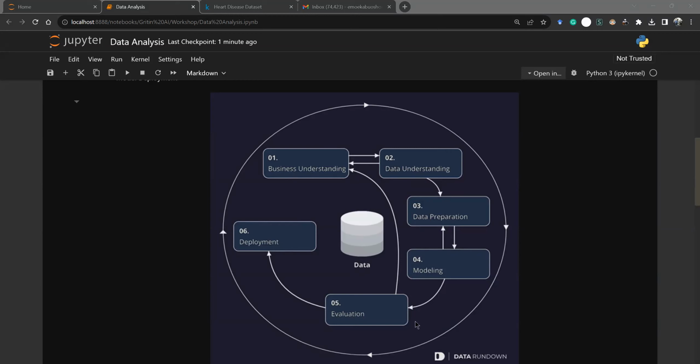For instance, in the process of evaluating your model, you may end up realizing that the criteria you are using to evaluate your model may not match the requirements of the problem you are trying to solve. You can go back to your business understanding stage to fix that problem. You may understand, for example, in your modeling stage, that the data that you are trying to use to model is not well prepared to solve that problem. You can go back to your data preparation stage and fix that issue.